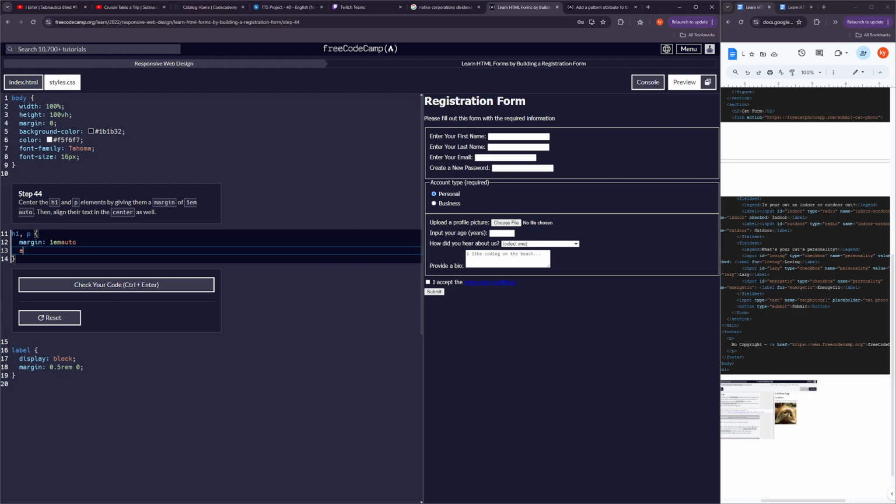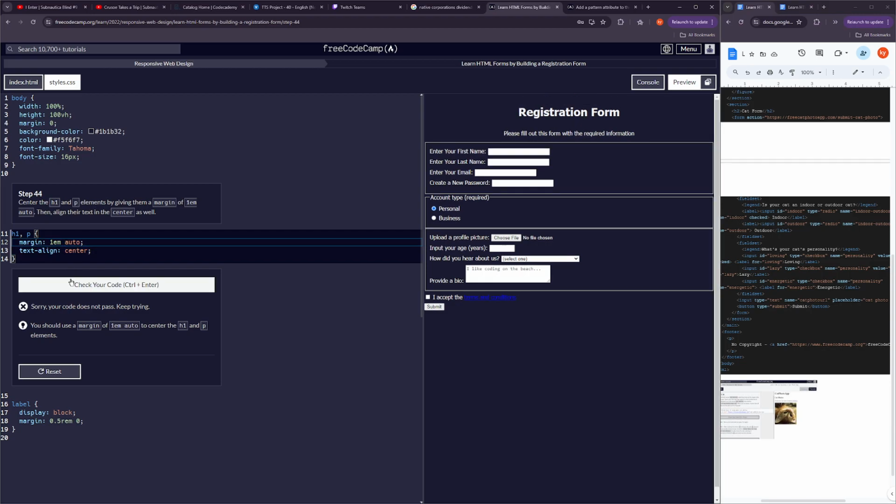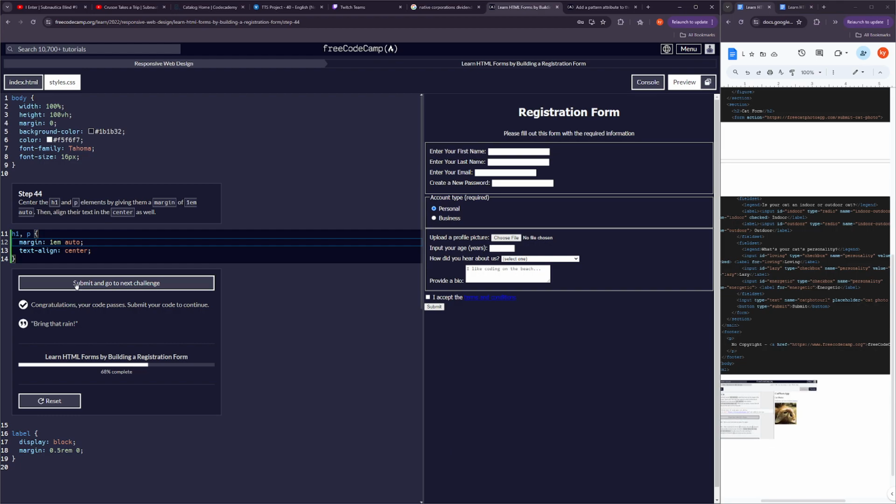Then align in the center as well. One EM, that's crazy. 1 EM auto, I don't even know what that means.